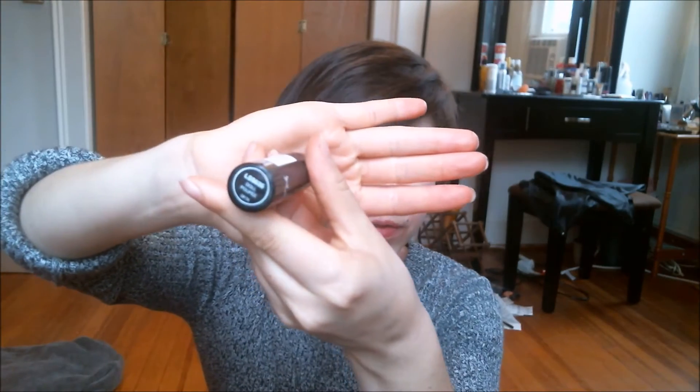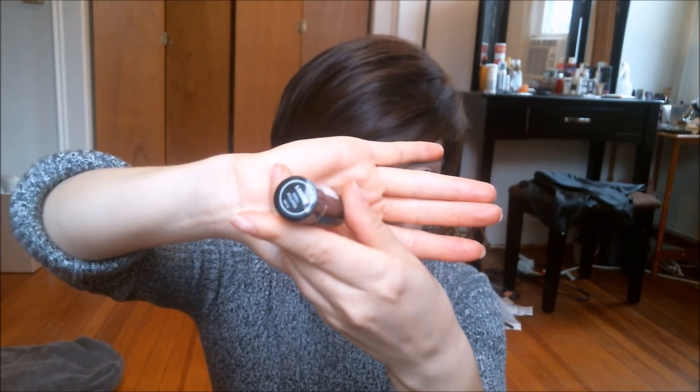Next up we're going to be taking a cream formula lipstick, which is something I rarely wear. This is the NYX Round Lip case in Doll. These are fun, but they are not long-wearing lipsticks. It's like a berry mauve pink — you'll see it better in the photo. I should just be quiet and put it on my lips.